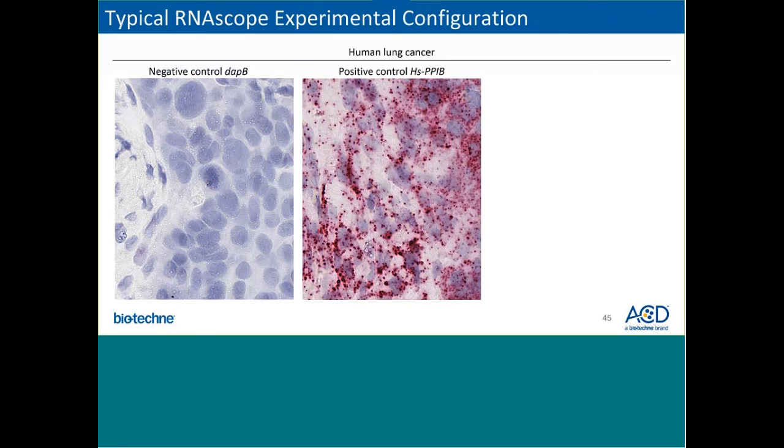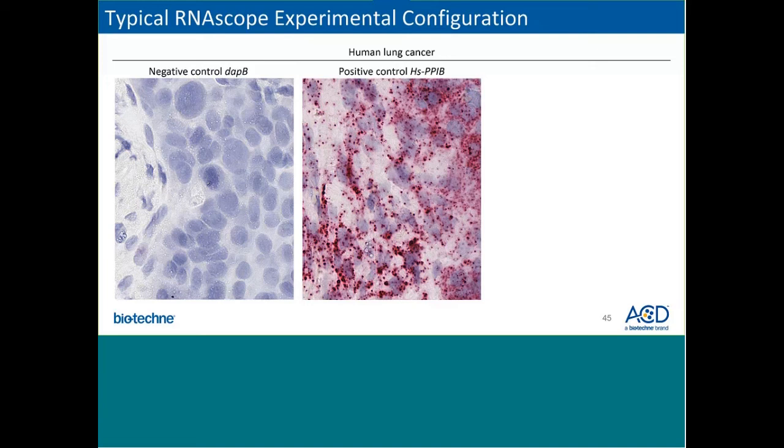In the middle panel is a section from the same tissue sample with our positive control probe for the housekeeping gene PPIB. As observed with this sample, you want to see fairly uniform detection with the positive control probe, which indicates good quality RNA. Certain tissues may express the positive control probe at higher or lower levels, but in general, you'll want to see uniform expression through the sample.